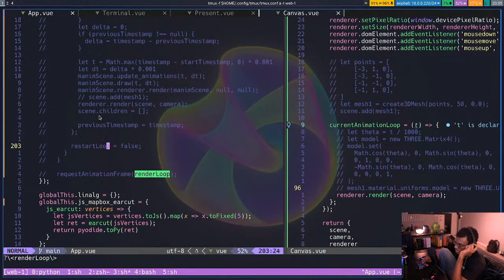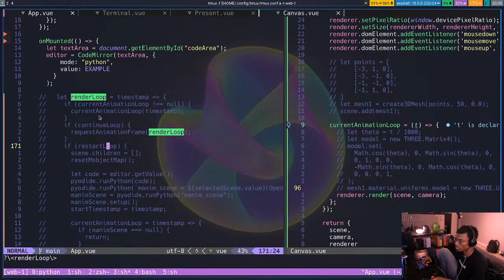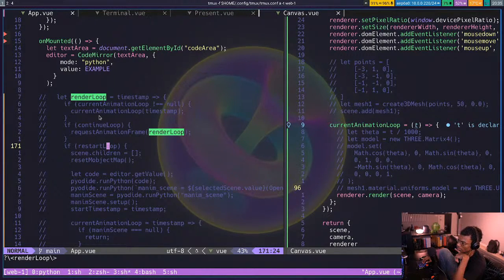Then, eventually, I'll pass a scene and restart the loop. And when that happens, it'll run the scene through manim in order to render it. So that's what will have to happen. Okay.